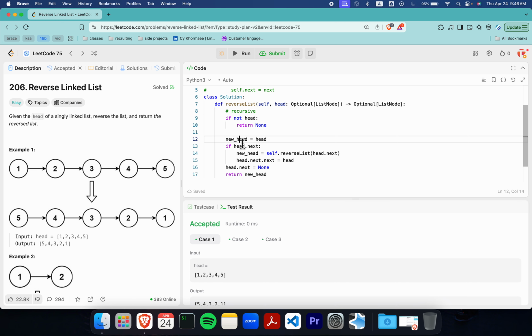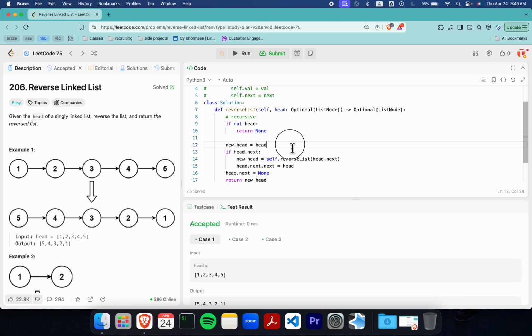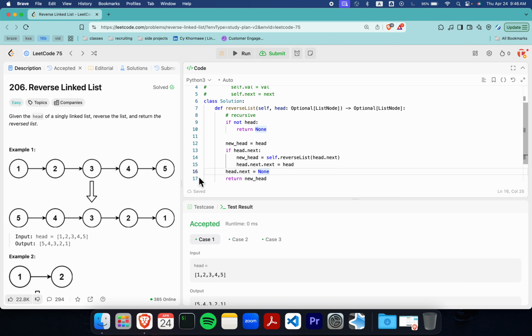The new head is going to be equal to none, we're going to skip through this block since it's equal to none, and then we're going to set the next to be none. So we're just emptying out a list node. But if we keep it to 5, then it doesn't have a next value, but we'll set the next value to be none. So that meets that initial condition.